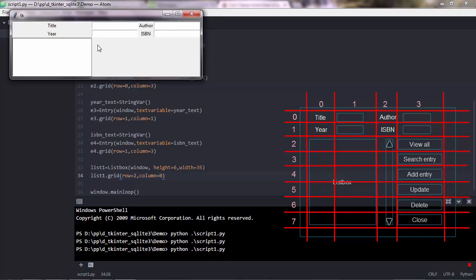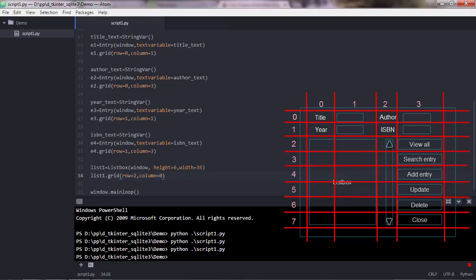What we want instead is to span this list box on the other columns as well and on the other rows, because we will have buttons here later, so we will want to span that. And you can see the sketch here. So we can add a rowspan parameter, and that would be equal to 6, and columnspan as well, so that would be 2. Alright, so that would be a list box.